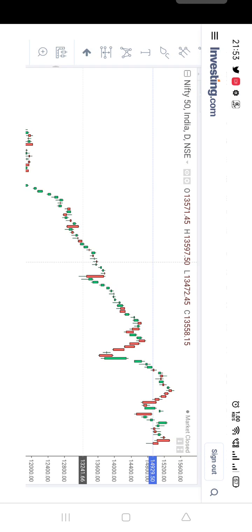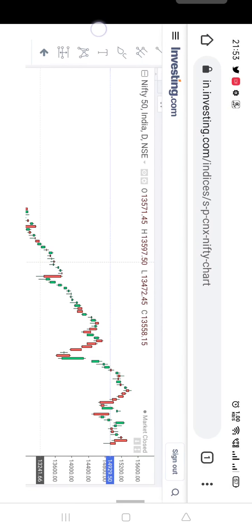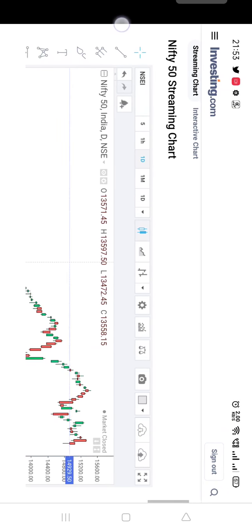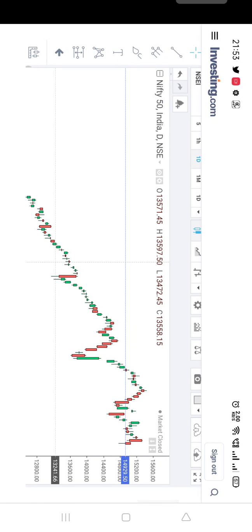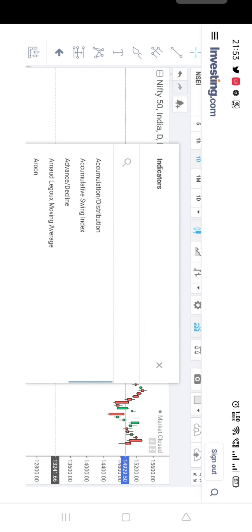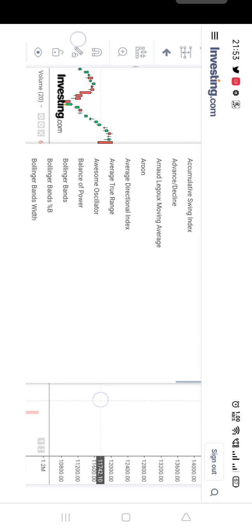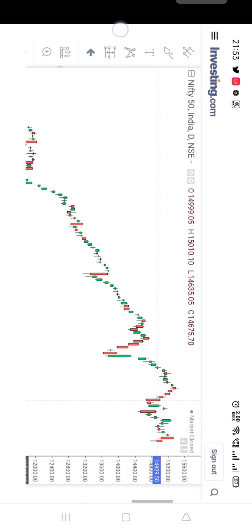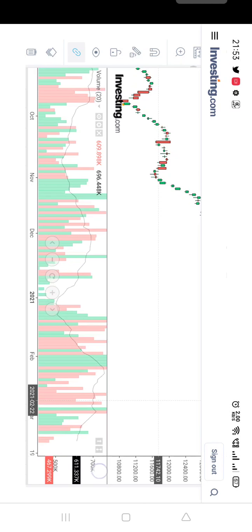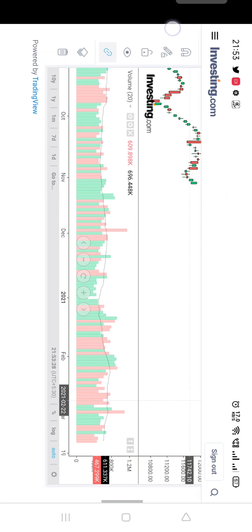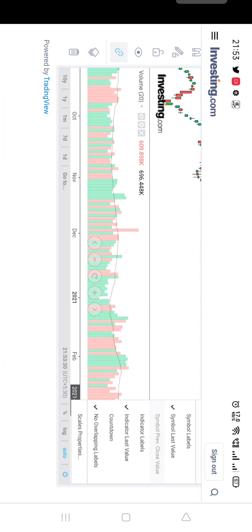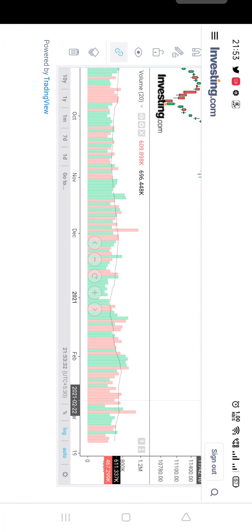I'll give you slight basic information like using indicators. Already you can see this is a basic raw chart of Nifty. It is always suggestible to go with log chart instead of auto.